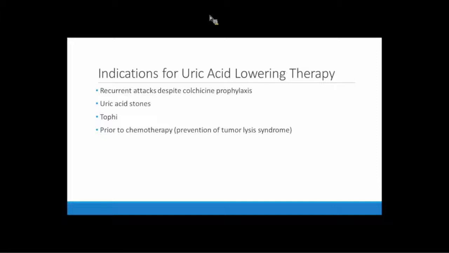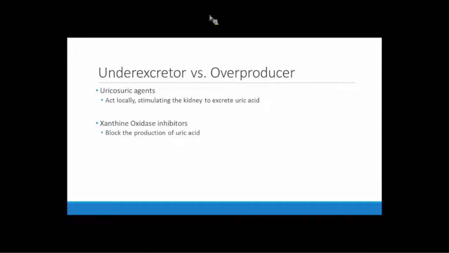So in addition to wanting to prevent that destructive arthropathy that tophi can do, you also want to make sure they're not damaging their kidneys. So those are the main indications. And then one that's not really relevant to the field of rheumatology is somebody who's about to get a chemotherapy that's going to lyse a billion leukemic cells, to prevent acute urate nephropathy, which is not within the complications of gout, but of tumor lysis. So those are the indications.